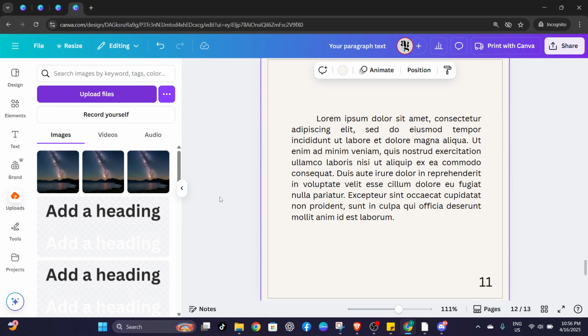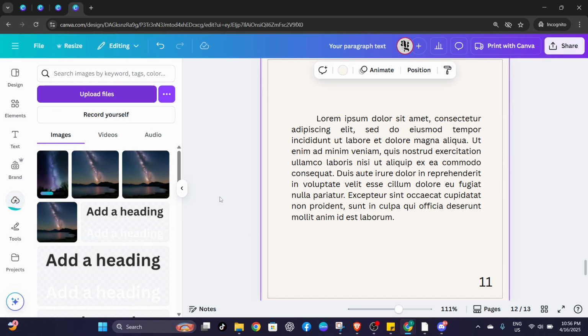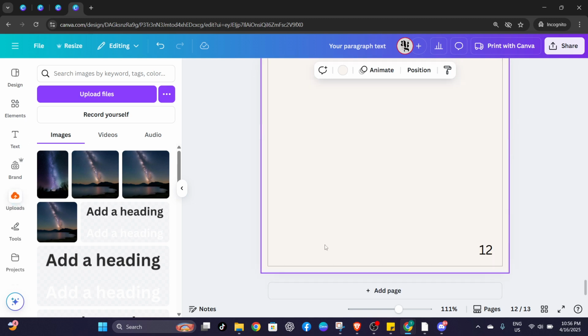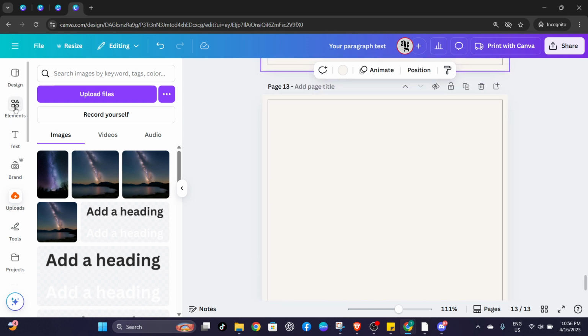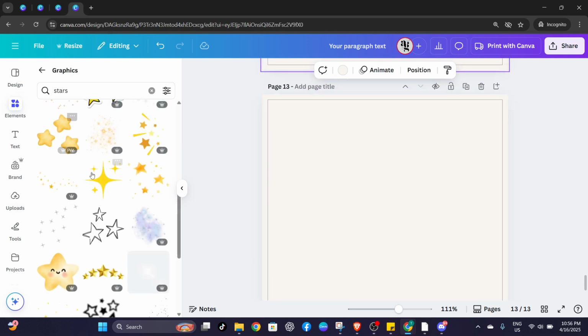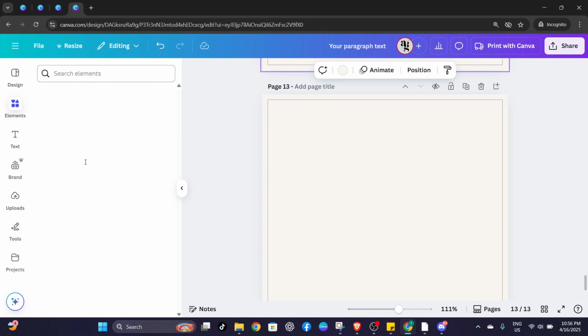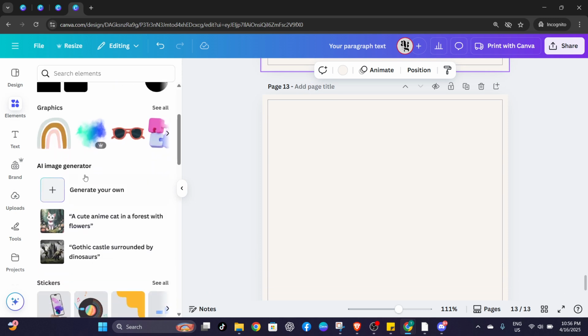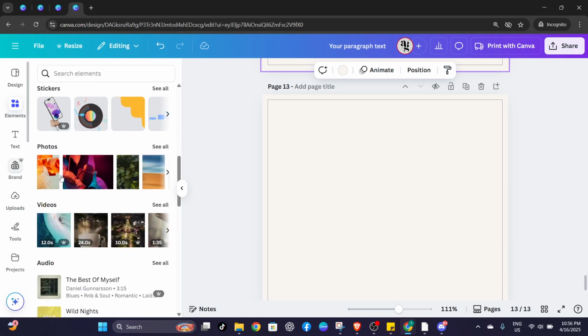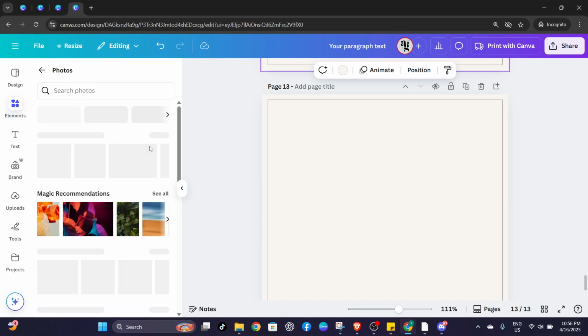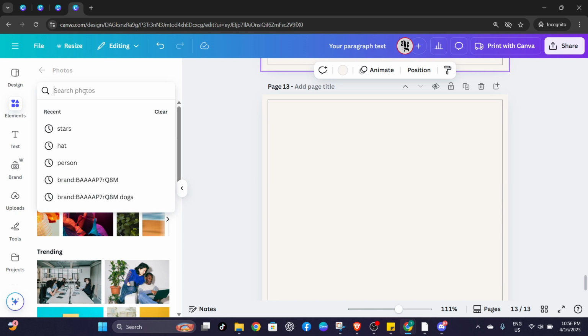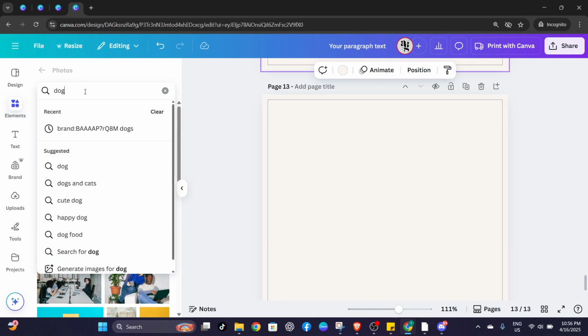Alternatively, Canva offers a vast library of images under the Photos tab. If you don't see the tab immediately, you may need to swipe through the options at the bottom or tap on Apps first to locate it. This assortment of images can be incredibly useful if you're looking for professional photos or just in need of some inspiration. They have a search bar that you can use to look for specific images, or you can explore their suggested collections. Just type in a keyword and you'll have a variety of options to choose from. Once you find the image you want, simply tap on the photo and it will be instantly added to your design. This process is quick and ensures that you're never stuck without the right visual element for your project.